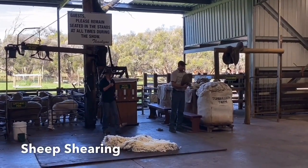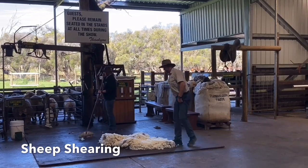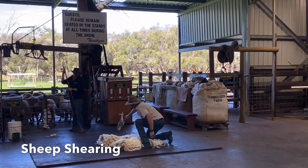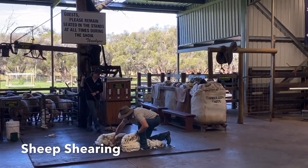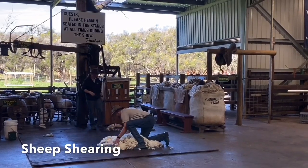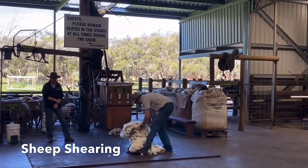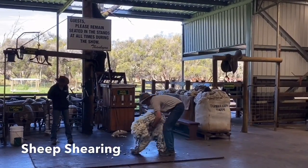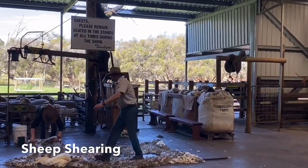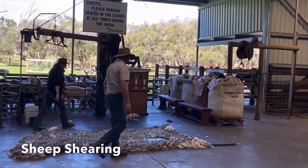Now, this model of wool we have here is called fleece, and there are workers in the shearing shed called rouseabouts. One of them will pick up the fleece of wool and throw it out onto a wool table. So I'm going to demonstrate this for you by throwing the fleece onto the floor so you can see better. You might like to just imagine that we have a wool table just here. Wow. And as you can see, the technique of shearing gets all the wool off in one piece. It's all joined together just like a big rug.